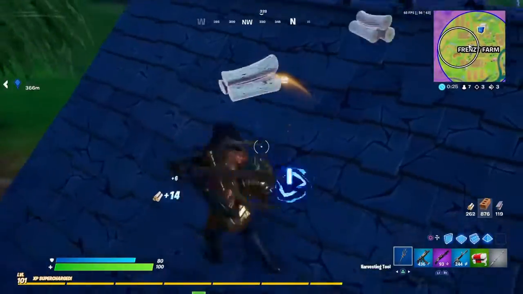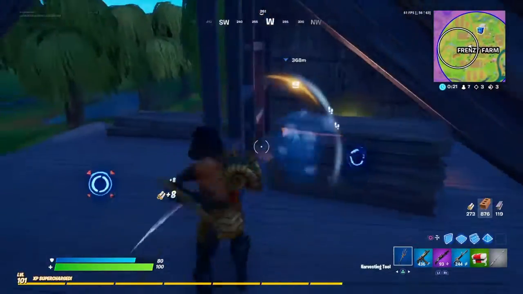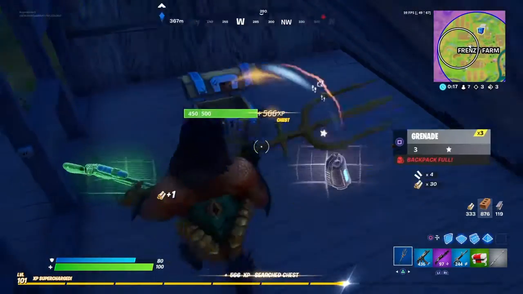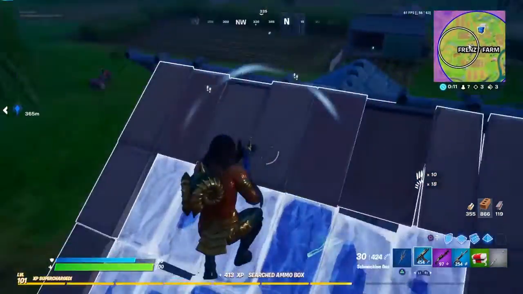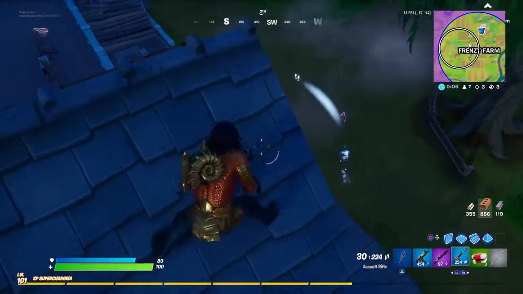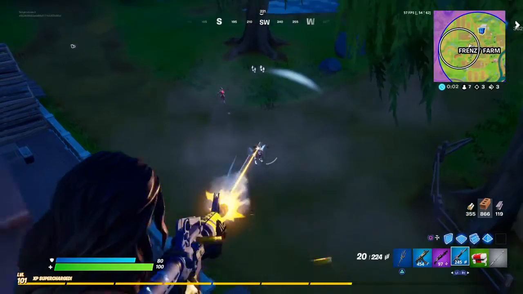So, it doesn't look like anybody's over here right now. Oh, I hear footsteps. Alright. Give me something good. Okay, well, it was okay. No. You know what? We need to get the high ground right here. Oh, it's 2? This is solos. No teaming. I'm sorry.